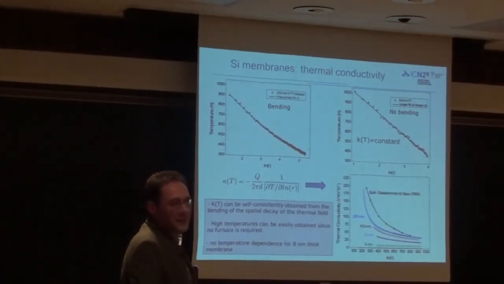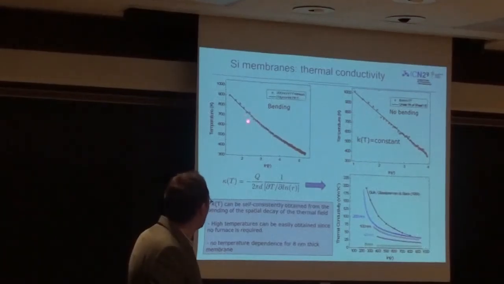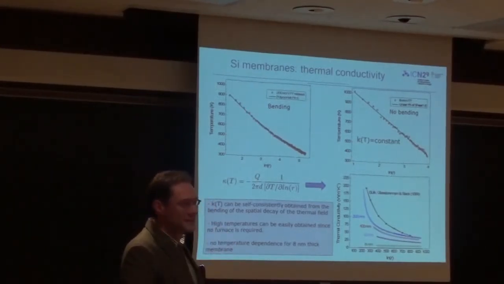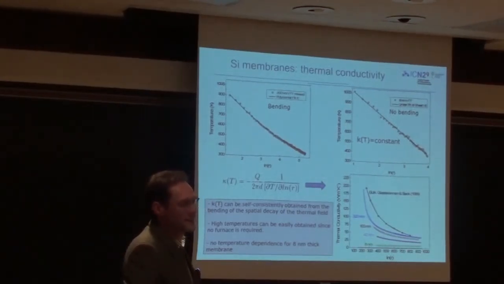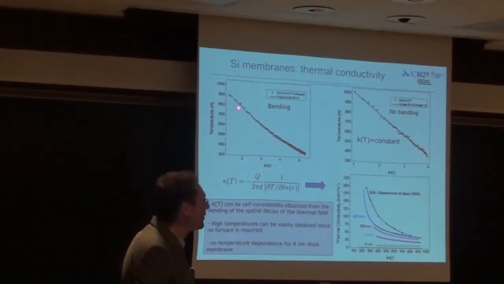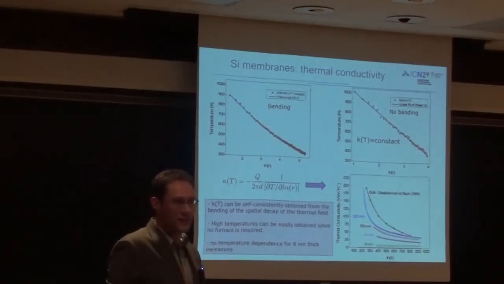Actually, you don't know what temperature you're at. You just know that the slope says that at this location the thermal conductivity is this. Exactly. Then you know the thermal conductivity everywhere, and you can work back to get the temperature. You integrate that. Exactly. So that is a small interval, and you do this for the entire curve.